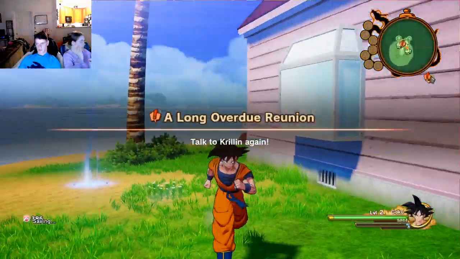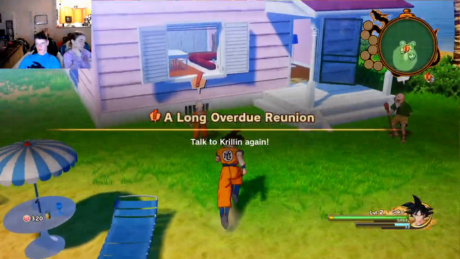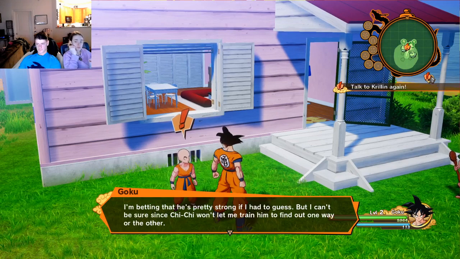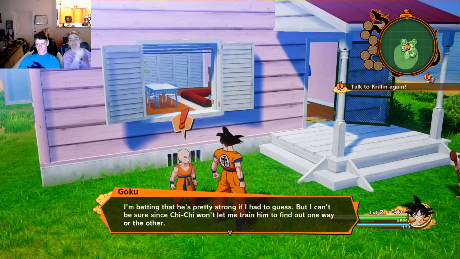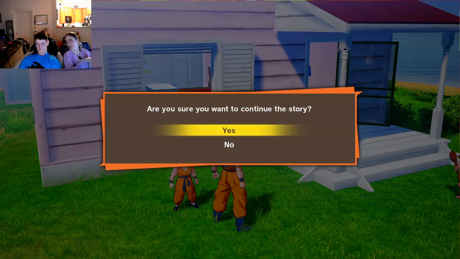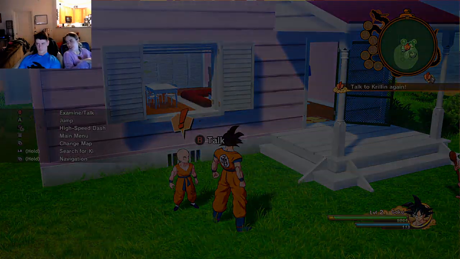It's not too bad. Just kick Krillin's butt. I'm betting that he's pretty strong if I had to guess. But I can't be sure since Chi Chi won't let me train him to find out one way or the other. Actually gets kidnapped. Then she's just like, meh, I don't care.